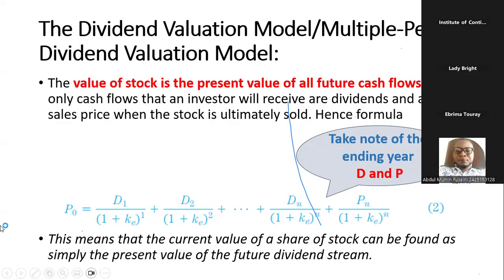You have a dividend in the first year, in the second year, in the third year, in the fourth year, till the last year. And then you discount in the last year. You have this dividend and then you have the price, and then you do a discount of that. An example will help. You can copy this formula whilst I move you into the next formula, the generalized formula.